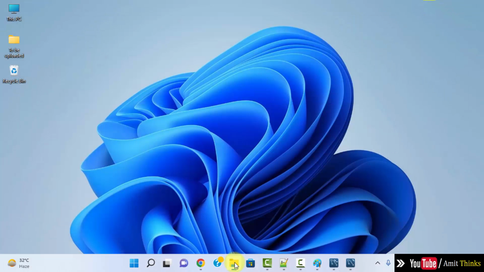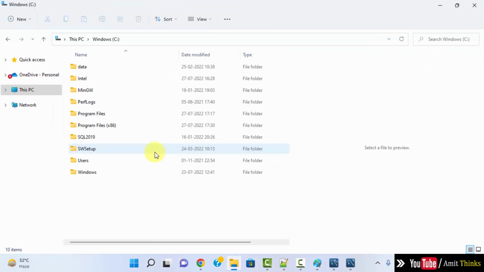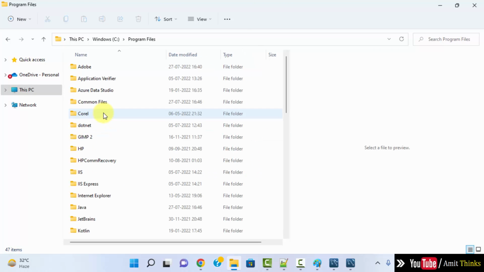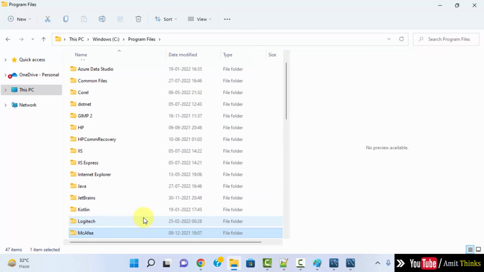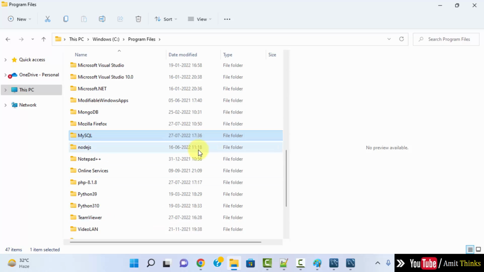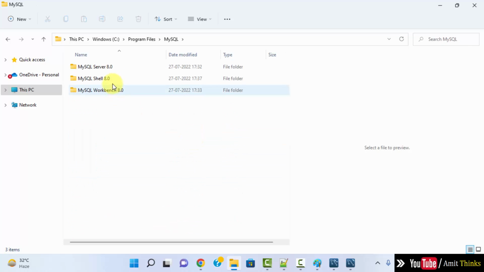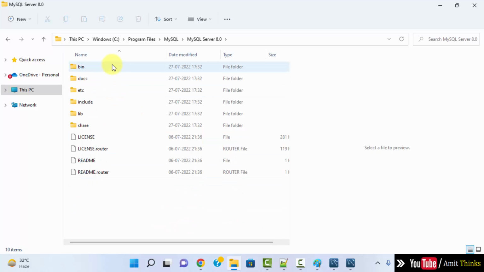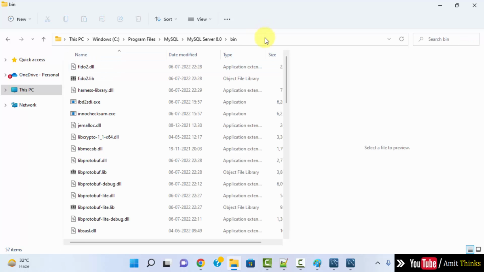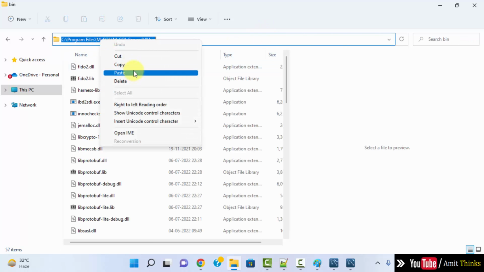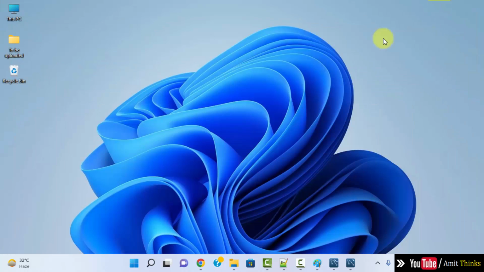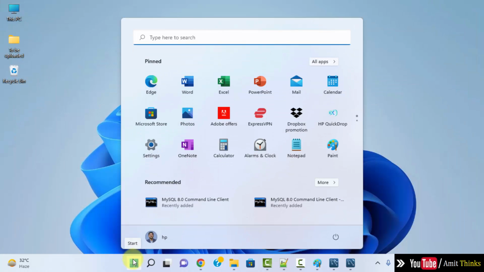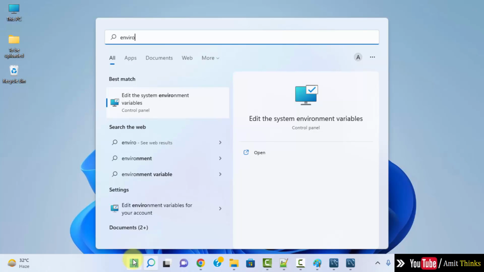minimize and go to the path. We installed it under C drive, Program Files. Here it is, MySQL. Double click, go to MySQL Server, go to bin and copy this path. Minimize. Now go to start, type environment variables.